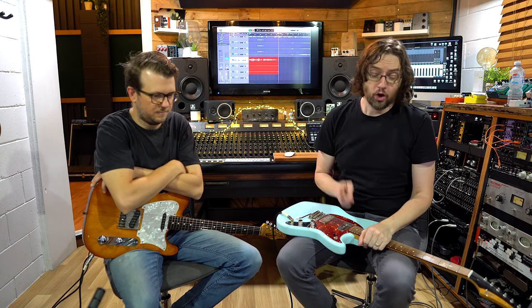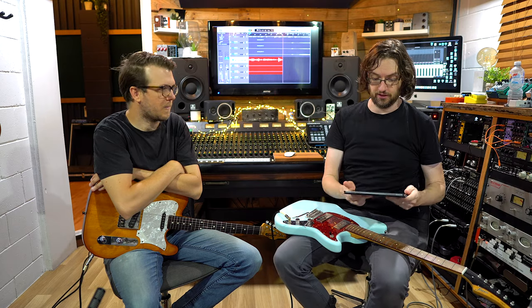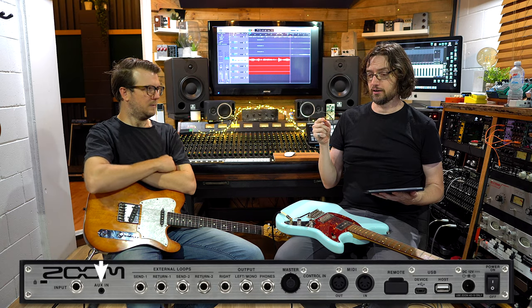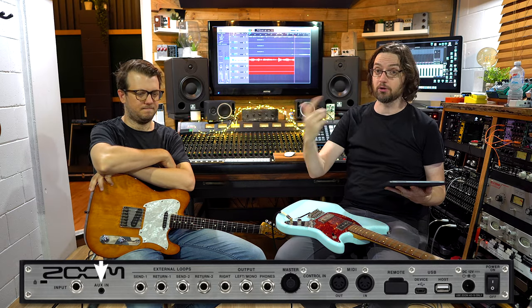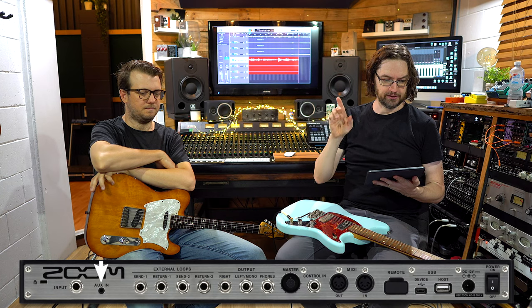That's the deal. Okay, so let's have a quick look basically at all the ins and outs in the back. And I'm going to get my iPad out for this, so I don't have to lean over. So in the back, we have an input jack for the guitar. We have an auxiliary in, which is like a little headphone jack thing, for if you want to plug in an iPad or your laptop or anything like that to jam along with. In the effects chain, it goes after everything, so it doesn't go through any effects or any simulation.